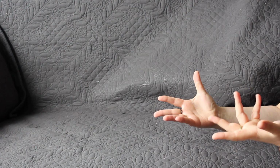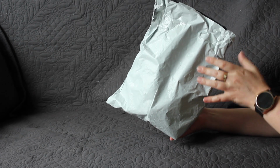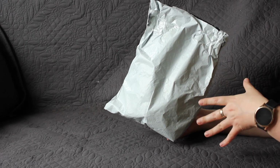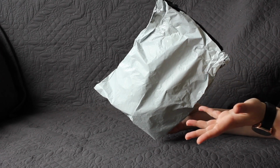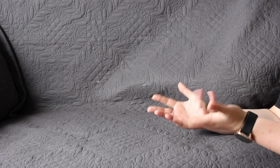I want to start off with packaging. I placed 2 orders. Both of them came in this very non-descriptive bag. I've seen in orders in the United States that it will have Temu on the packaging or that you even get an orange bag. But the bags for me were very undescriptive. So let's just go through the items that I got.